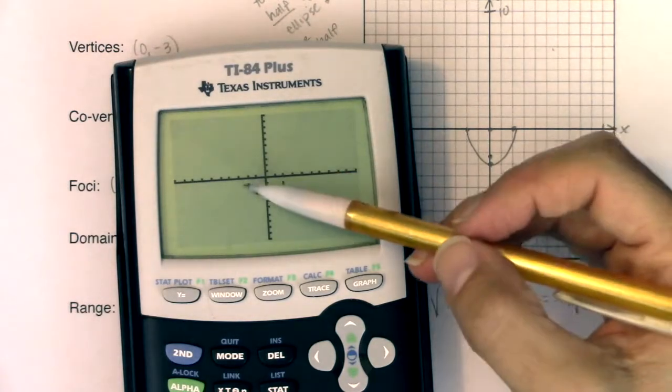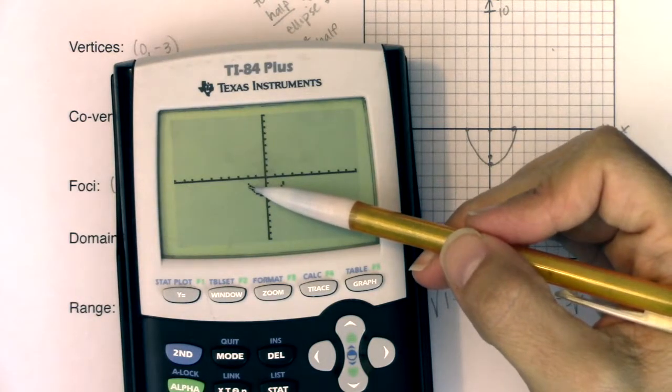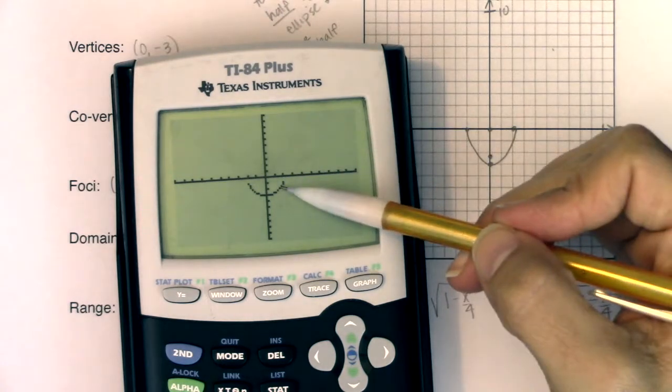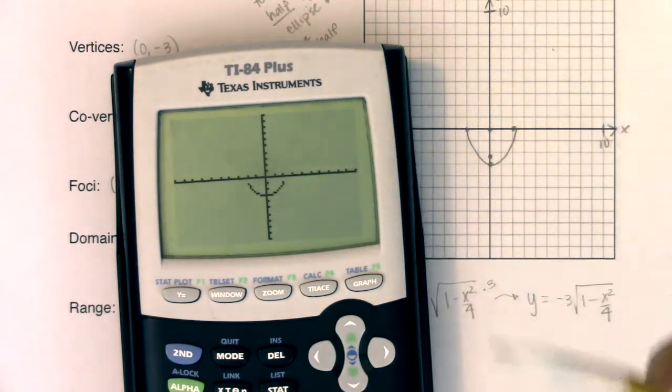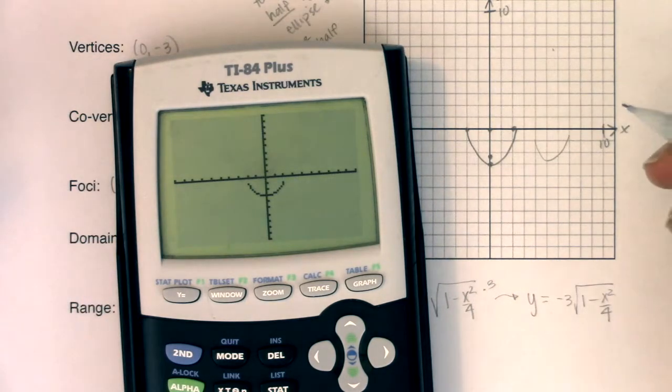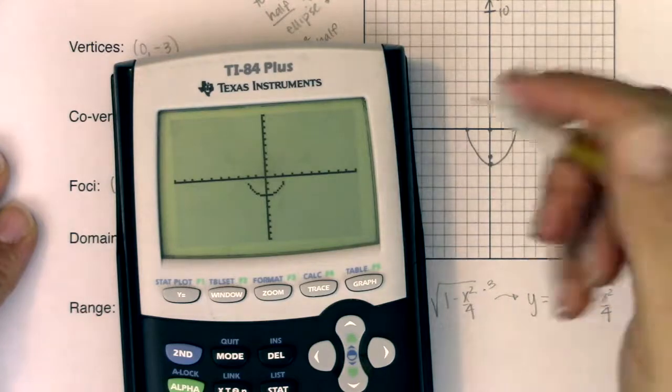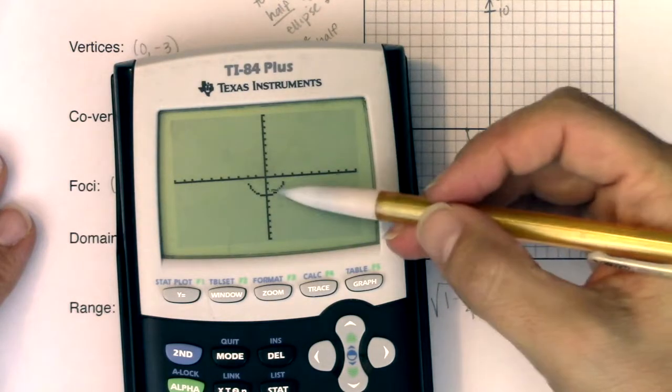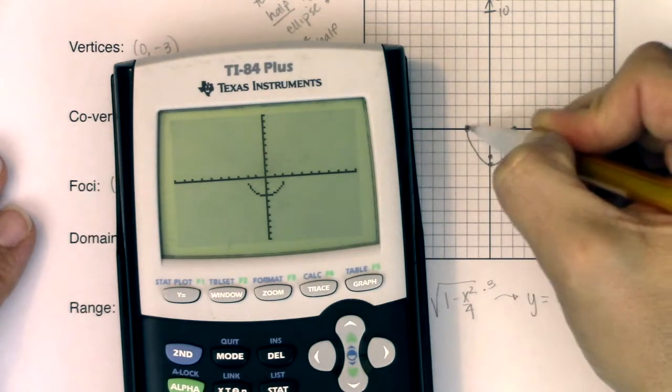Now, I do want you to take note that if you were to zoom in, and maybe you have to zoom in on the video, you can kind of see there's a gap here. Your calculator doesn't graph all the way to that x-intercept of negative 2, 0. And it doesn't graph all the way to that x-intercept of positive 2, 0. Or technically those co-vertices. And that's because our calculator has like 2, 3, maybe 4 pixels in it. It's not the greatest. It doesn't have the greatest graphics card. So this is just an example of where if we saw that on our calculator, I don't want you to give me like a floating half an ellipse. I want you to realize that the calculator is just struggling to graph the ellipse all the way to the x-axis.